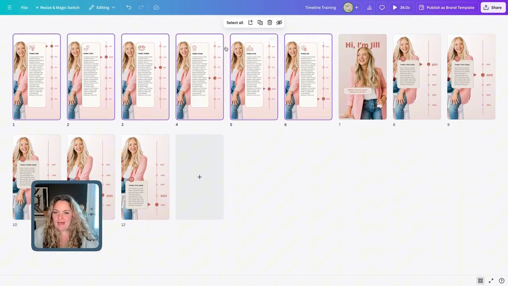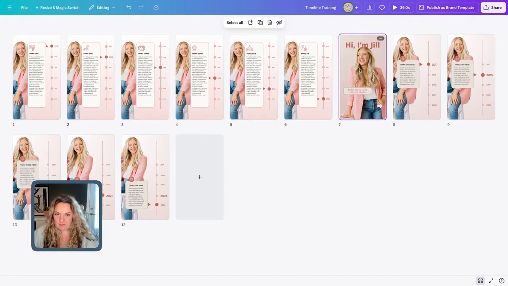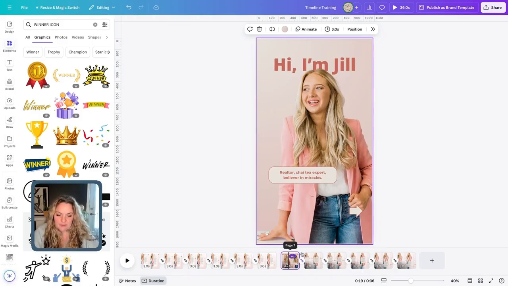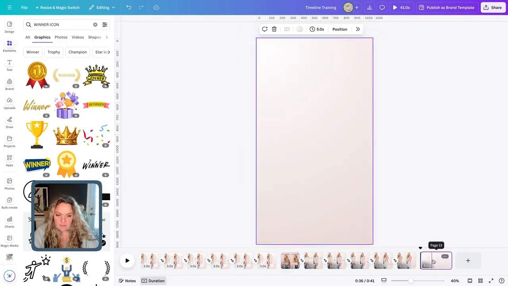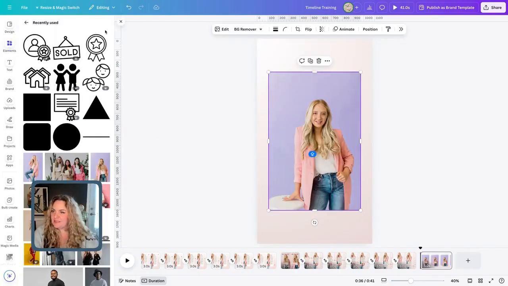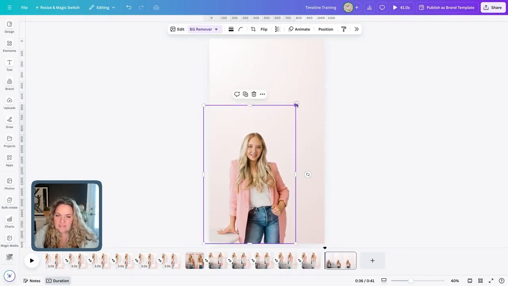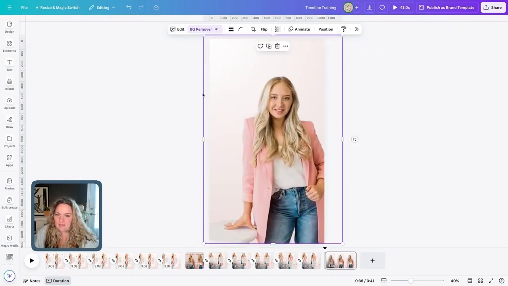So now if you want to add this optional cover page, you absolutely can. It's the same process as we have just been doing, but let me walk you through it really quickly. So essentially what we're going to do is add a brand new fresh page. And this is just the same fake realtor that I'm using, except it's a different shot. So if you have lifestyle shots like this, it could be a really great, engaging way to do it. Otherwise, you can use the exact same headshot. No big deal. So I'm going to remove the background again because we want it to be pink, not purple. And then you're just going to size it into your frame however you see fit.